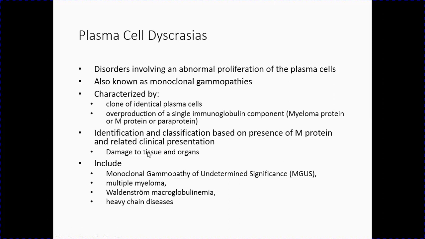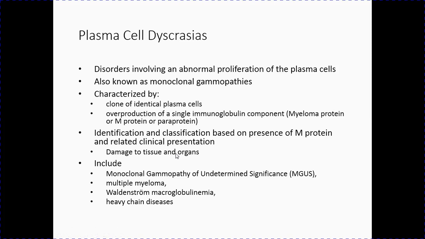Early in the disease, you may not see it, but sort of the end product at some point during diagnosis, you're going to see damage. It may not be fatal damage, but there'll be definite damage to different tissues and organs of the body. And again, that's by two different mechanisms: either deposition of immunoglobulin within the organs and tissues, or the function of M protein as an autoantibody.